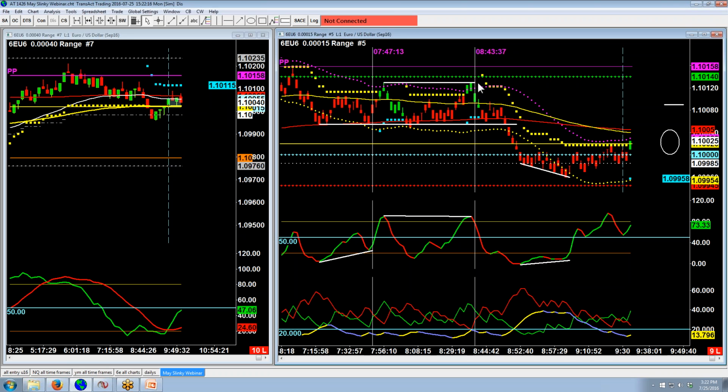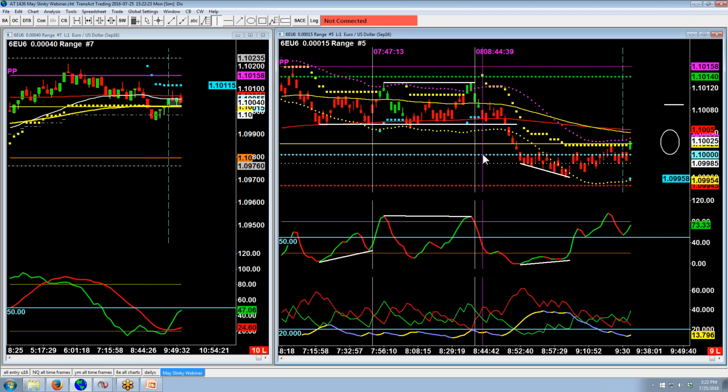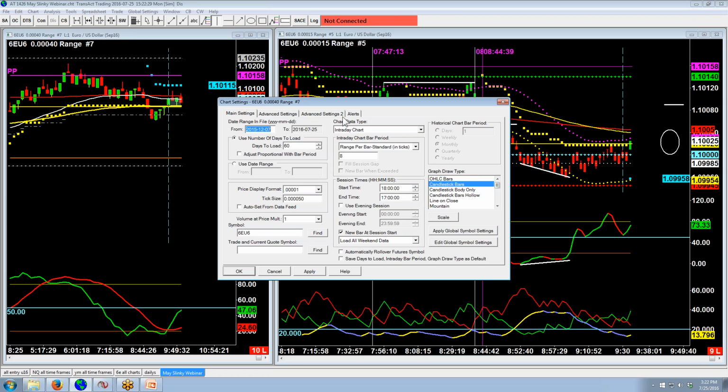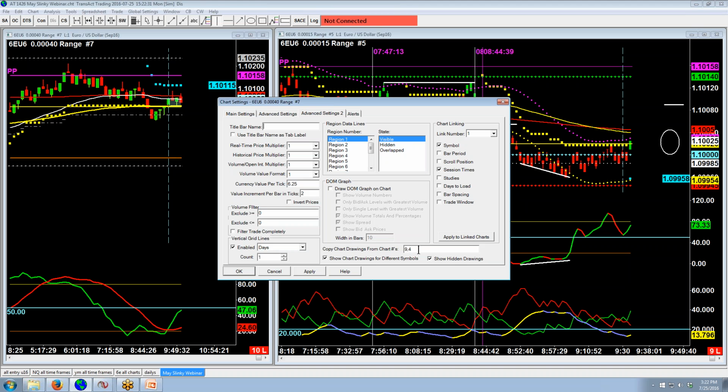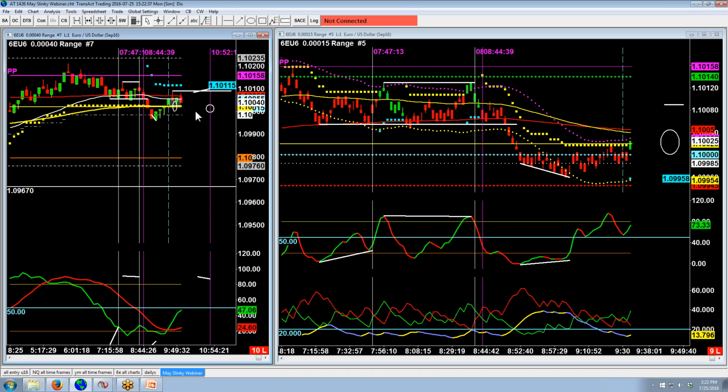Now, if you didn't take this entry as a divergence trade setup, you had an opportunity to take a Slinky setup, which is right here. What I'm going to do is have everything I do on this entry chart show up over here on this 8 range chart. So let me just do that real quick. There we go.